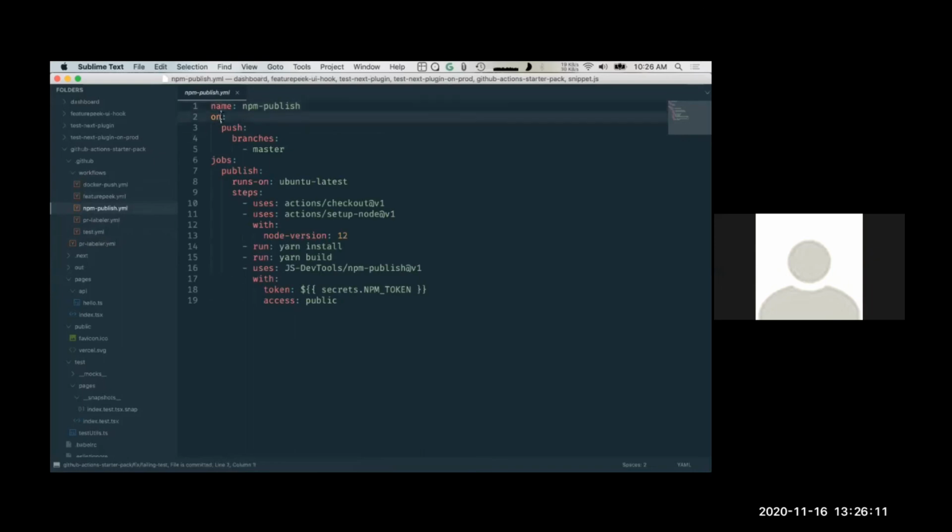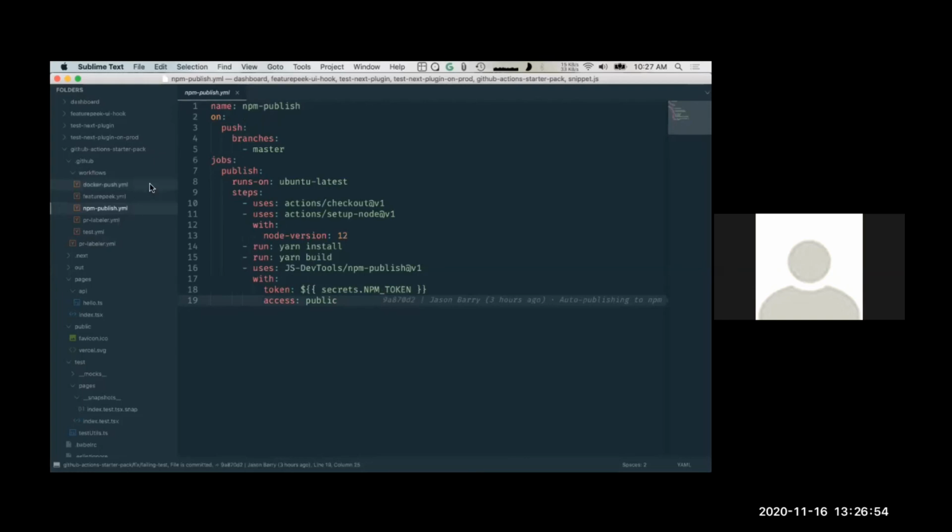So you can see here, instead of passing pull request as an array, I've got an object with some criteria that I've defined. So only when I push to the master branch, run this action, right? That way, if you open a pull request, it's not going to auto-publish to NPM before all the checks pass, right? Only when you say, okay, I approve this, let's merge it into main. And then once that is all said and done, it'll automatically update in NPM. And you can see here I'm using the NPM token secret that I've specified on the repo itself.